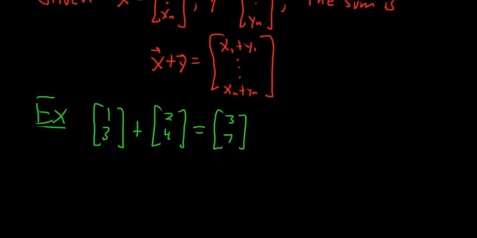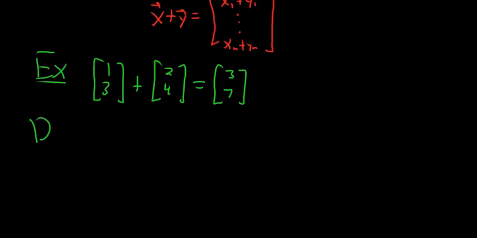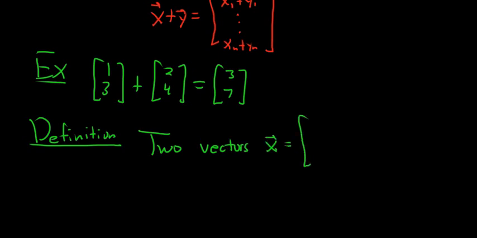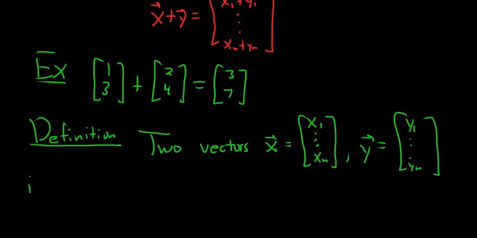Two vectors are equal when their components are the same. So let's go ahead and define that. Definition. We kind of talked about that at the beginning, but let's just really formally define it. If we're going to do linear algebra, we should do it right. So two vectors, say x with these entries here, and then y, this vector here.